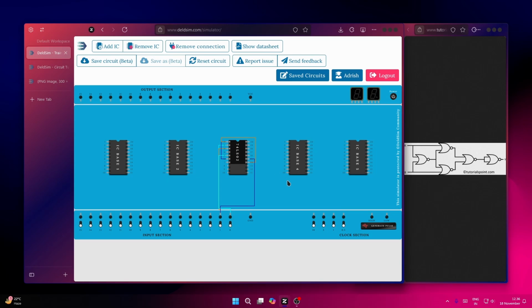Now lastly, the fourth operation in this IC is the output of the previous two operations. So I take this over here, I take this over here, and this becomes my output of these four gates.